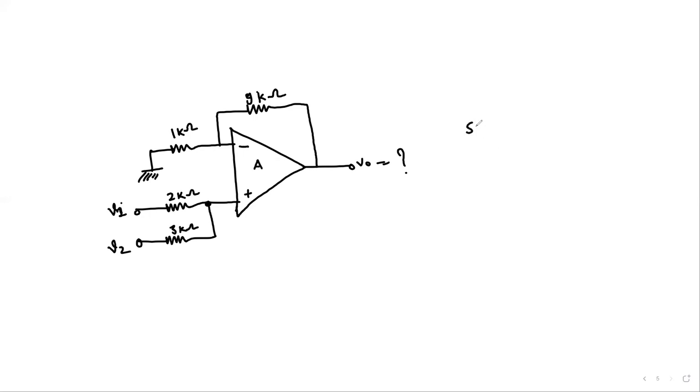We can use the superposition principle. So what we do here, superposition, it means we make the circuit work by applying one voltage source or one signal source at a time. And when one of them is active, the other one is disabled. So how to do that? So for the case 1, what we do here, we apply the circuit.